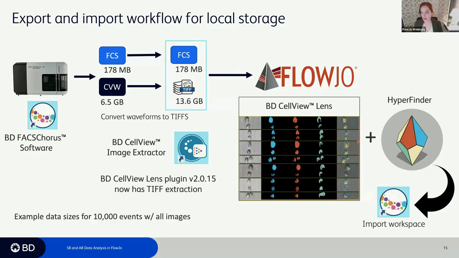And so throughout your analysis, you might become interested in a population that you want to computationally define. You could of course manually define it, but if you decide you would like to let an algorithm find the best gating strategy to find that cell type, once you have those algorithm-defined gates or gates you define manually, you can then import your workspace directly back into Chorus. So it is a round trip where you can leave Chorus with your data, analyze it in FlowJo software, and after you've obtained some kind of gating strategy that you then want to see in Chorus, you can do that directly with a workspace.